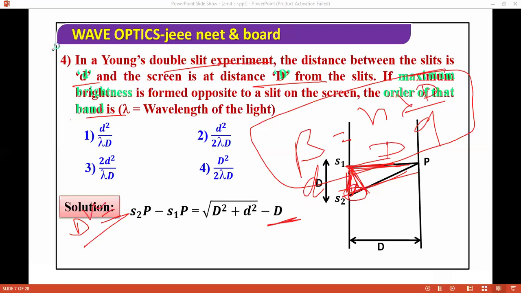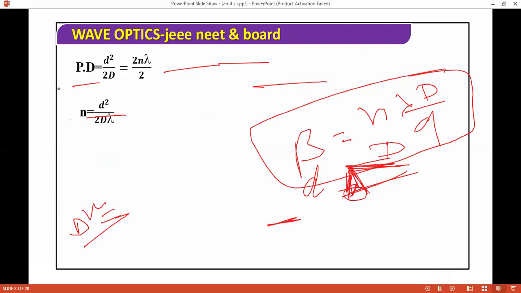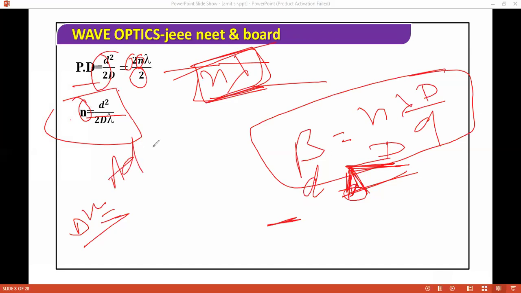Now you can put all the values one by one, so you will get this value. See, you take D common, and if you take D common, you will get this product. Then you know the path difference, and if you solve it, you will get this by 2D. The path difference will be a multiple of n lambda for maximum. So n lambda, just multiply numerator and denominator by 2, and from here you can find the value of n. This is a very good, advanced level question, but your concept clarity should be very strong. Then only you can solve this question.